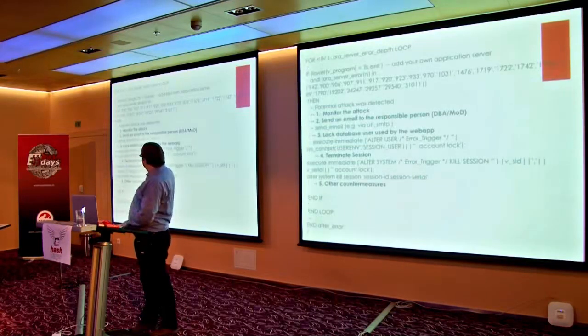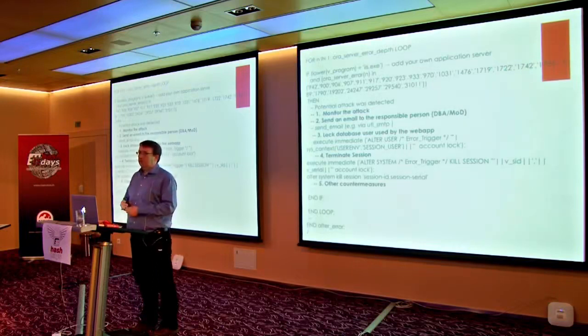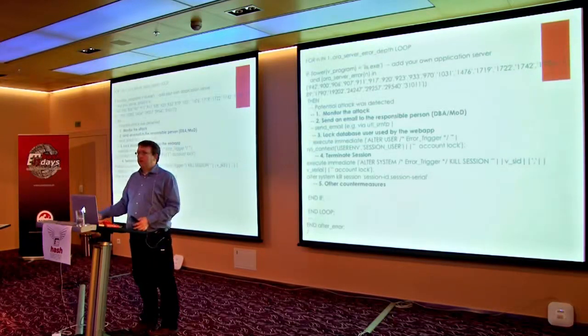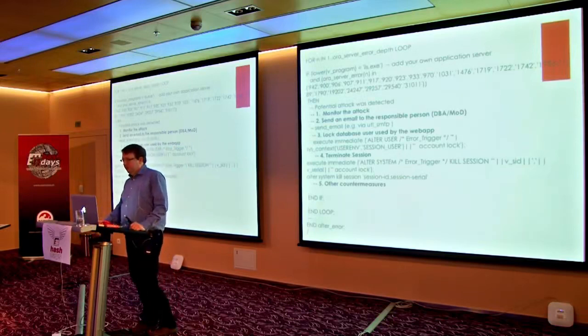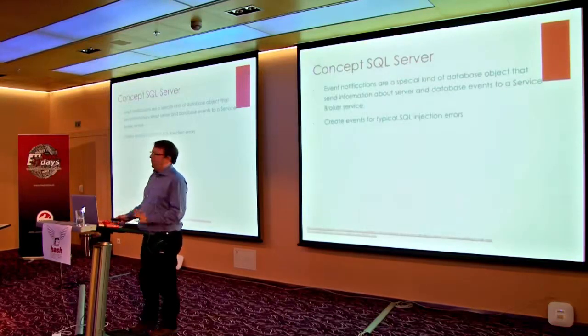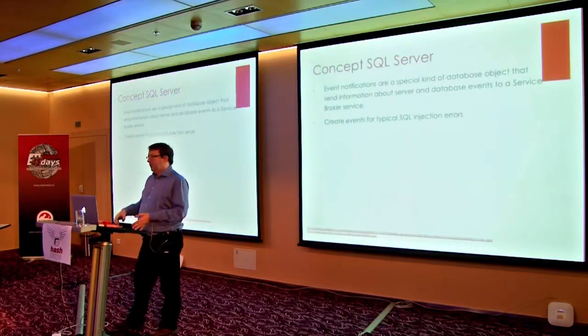And then we say if the program which was triggering this error is the Internet Information Server, and if one of these error messages occur, you can now decide: monitor the attack, send an email, log the user, terminate the session, do some other countermeasures. And it's clear this is a simple solution. If you want to implement it in your own environment, you have to spend a little bit more time doing it. For SQL Server, it's also possible, but they have a concept of event notification. They do not have an error trigger, and you can create an event for certain SQL injection errors, and then run stored procedure code whenever this error occurs.